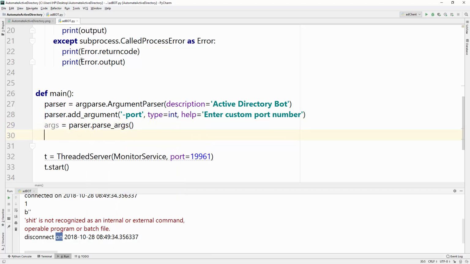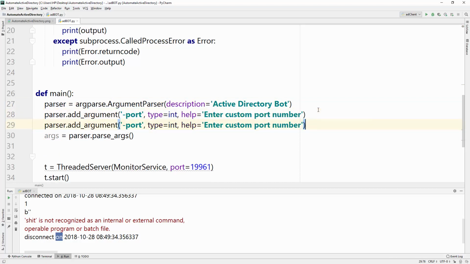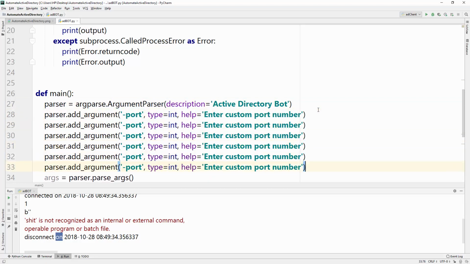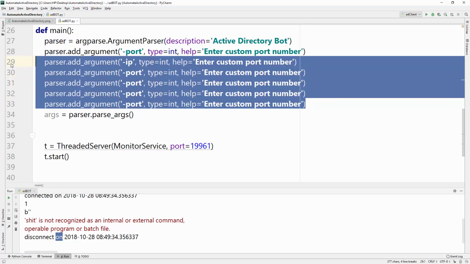So args now contains all the arguments passed in the command line when this application is executed. For example, if you have multiple arguments like this, they will all be contained here. Obviously the names will be different, something like port, IP, and so on. So that's what you need to understand.